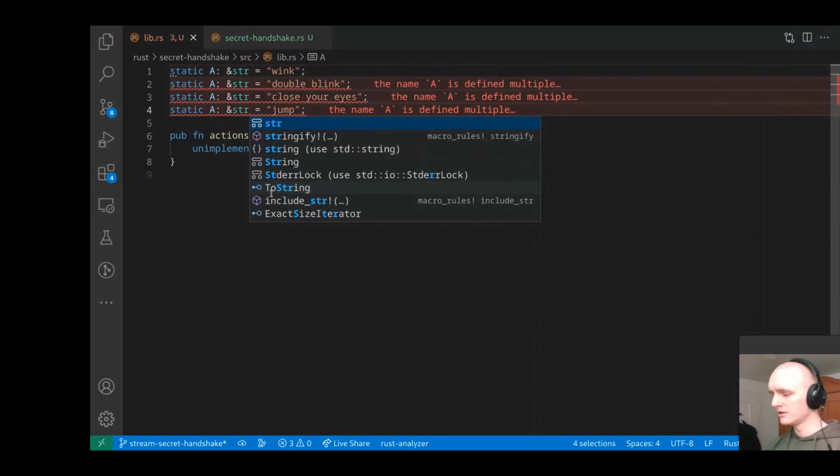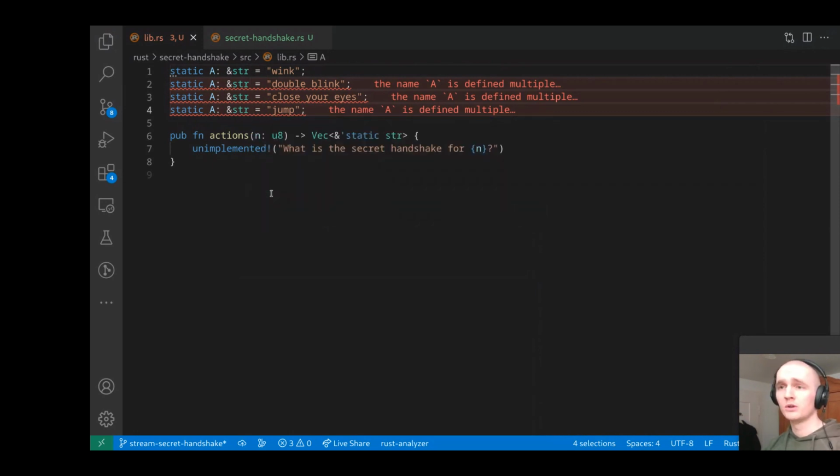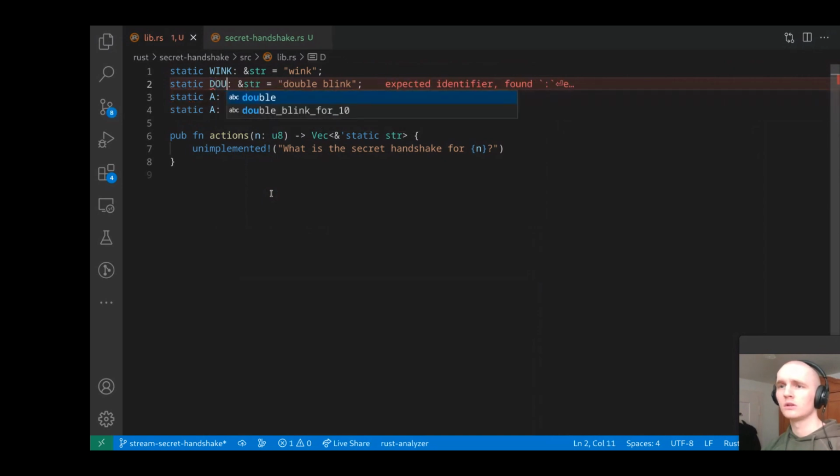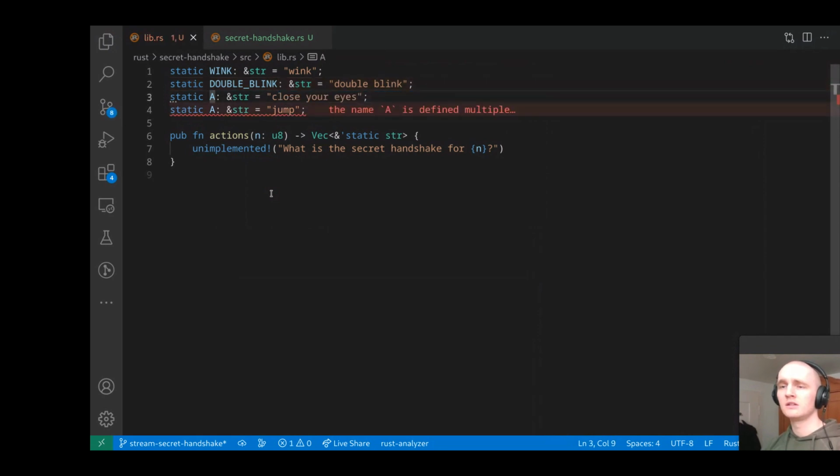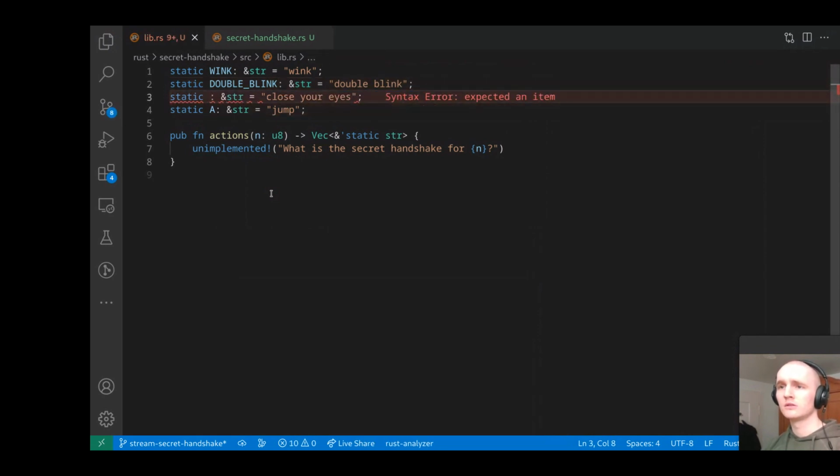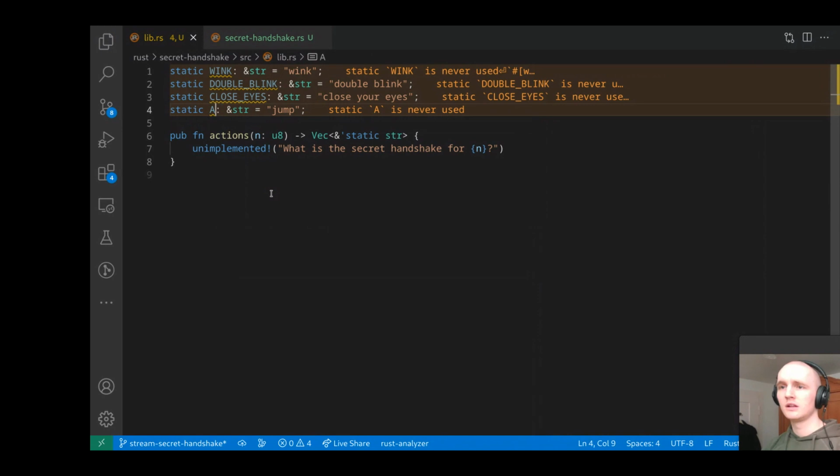Static and const variables always need type annotations in Rust. So let's call this wink, and this we're going to call double blink, and then we're going to call this close eyes, and the last one is going to be jump. All right.